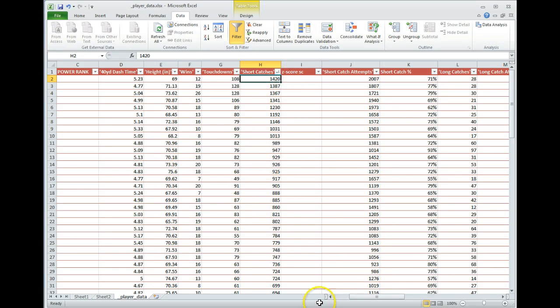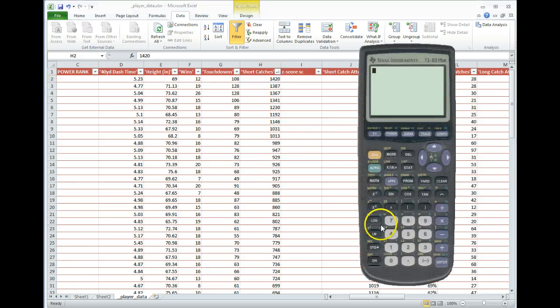If you're wondering how I got that, let's go ahead and pull out our calculator. If my value is 1420 and I want to see how far above average it is, and average was 700, I could subtract it and get I'm 720 above average. Then I want to see how many standard deviations that is. So I divide whatever my answer is by the standard deviation. We're just making it up, saying it's 300, leaving me with 2.4, so a little more than 2 1/3. So 2.4 would be my z-score. And you could do that for all of these values, and about half of them roughly would be above 0, half would be negative.